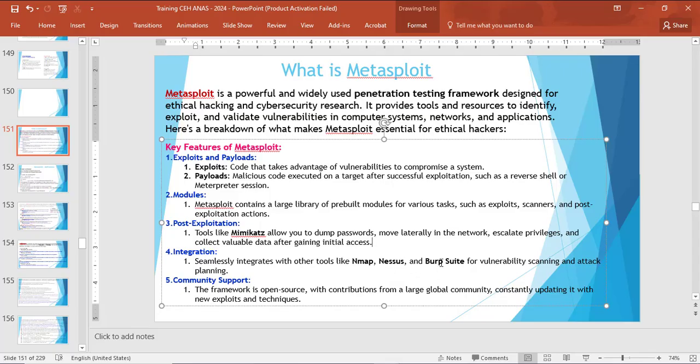We also have Burp Suite, which is vulnerability scanning for web applications, websites, and domains, where we can do attacks such as XSS, SQL injection, and hijacking. We can use Burp Suite for that. Also we have community support for Metasploit.